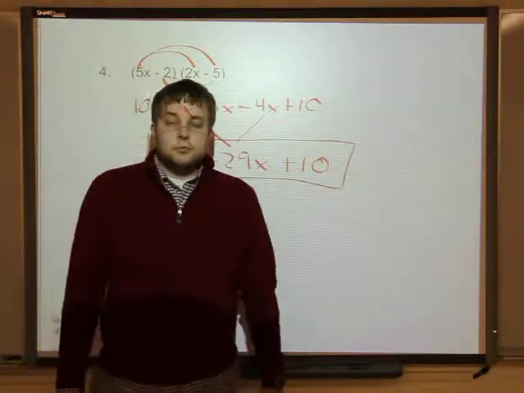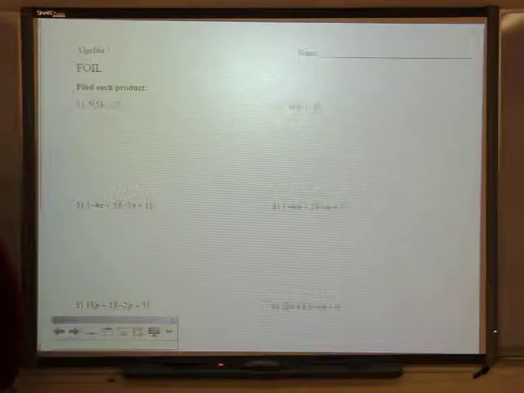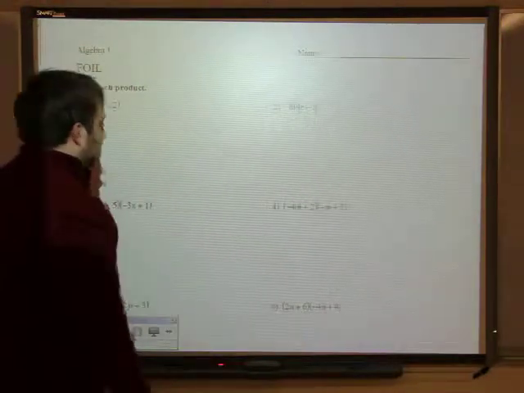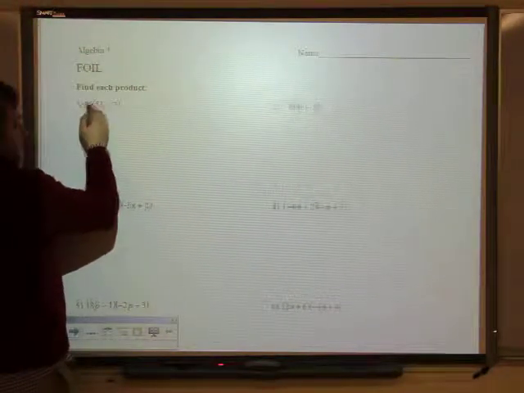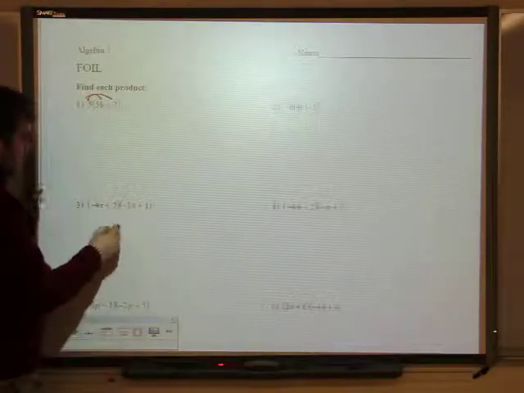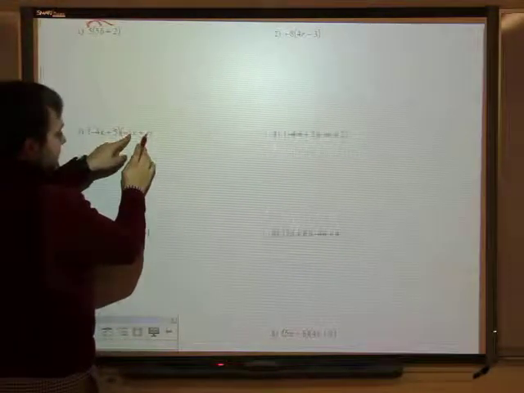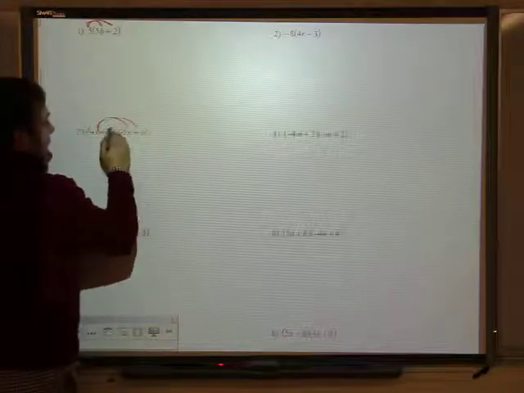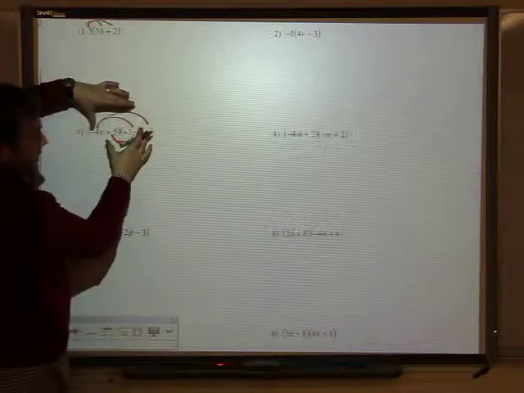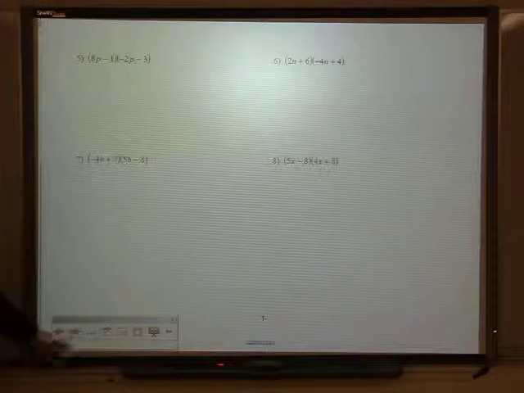Okay. So, why don't you guys work on the rest? And you guys need to complete this FOIL homework. Be careful on the first ones. This is just distributive property, guys. You guys have been doing this since chapter 2. It's down here when we now have two things being multiplied to two things. That's when we start foiling. And you get that little croissant. Okay?